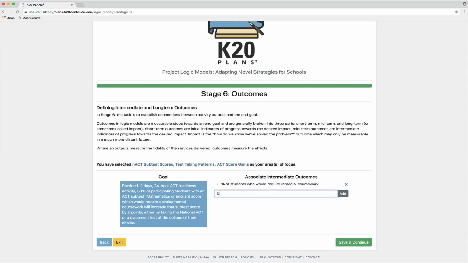And the percent of, or actually the number of the points, so 0.4 points increase in student scores. It's not quite the 2 we want to have as our eventual goal, but that's like an intermediate point we'd like to see reached. And then we'd also like to see an increase in the number of times a student takes the ACT exam, right?